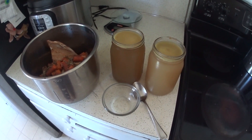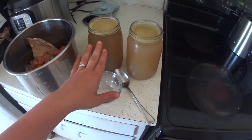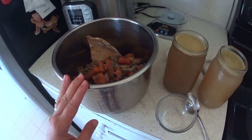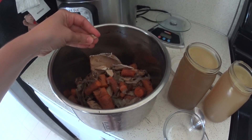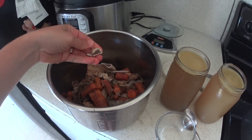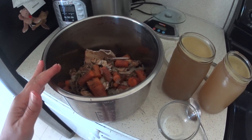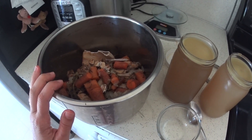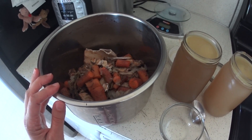It is the next day and I have my broth that's all chilled here. I kept both batches separate to show you the difference — this is the first batch, this is the second batch, and you can see the difference in color. This is a beef bone — a big roast bone — from the strained-out leftovers, and you can see how you can just crush it with your fingers. So you can see that the Instant Pot, just in two hours of cooking time, really gets a lot out of the bones. You can actually re-boil the bones and get broth three or four times — basically until the bones turn to mush — and still get some benefit and nutrition. It's just the first batches that taste the best.